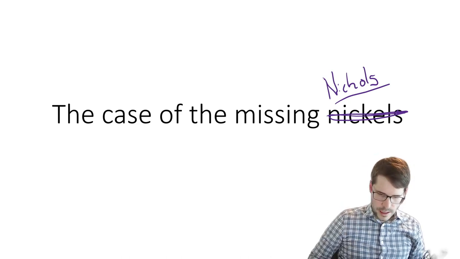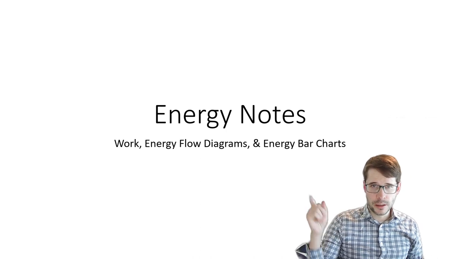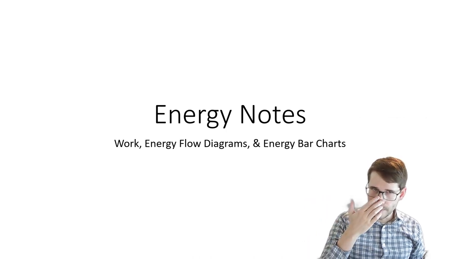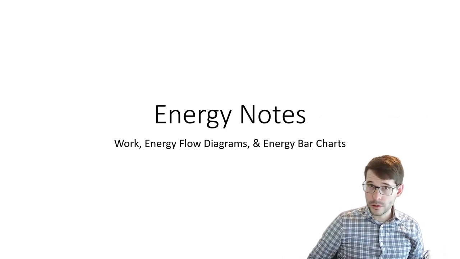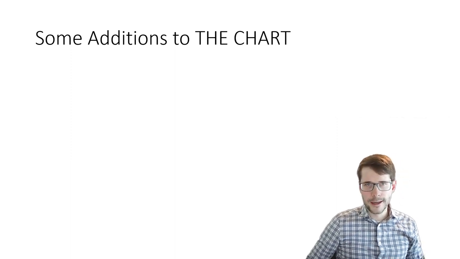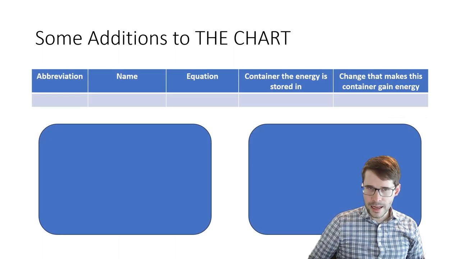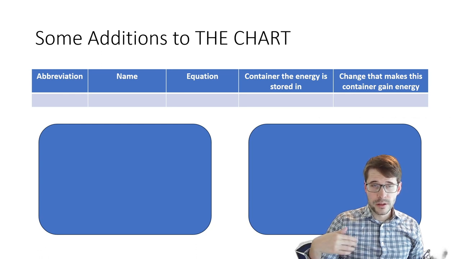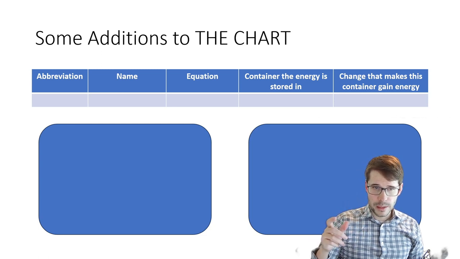For this video, we'll be taking a look at energy some more as we've been talking about it. Two specific ways we're going to use to talk about it are flow diagrams and energy bar charts, which we can see up here. We're also going to be talking a little bit about work and a different kind of energy. We're going to add some details to our most important chart. I want you to have that somewhere handy so you can fill in as we go through. For the next few slides, I'm going to explain stuff and I want you to listen — you don't necessarily have to take notes. Wait until I get to this slide again and I'll fill everything in for you.